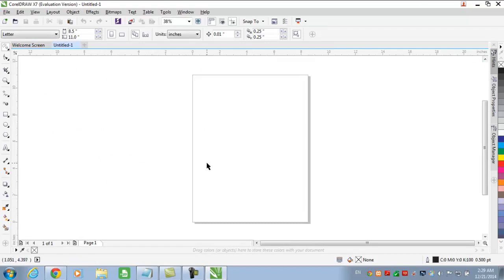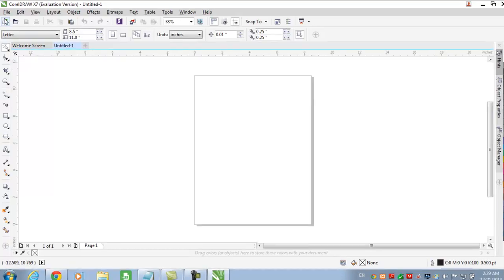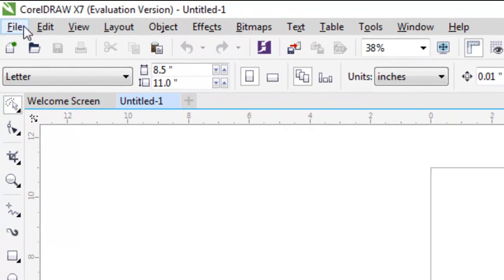So you will see this is the page that we have just created with a new document, but we have not saved this. So this is basically the Corel interface you can see. But you need to understand that there are 4 to 5 sections or areas you can work in inside Corel X7. So I will tell you from the start. The first bar you can see, the white one, is called the title bar. You see the Corel software name, and after that its version name, and then the name of this document that we have just created. It is by default Untitled 1. We have not given any name, therefore when we save this document, we will give it a name.